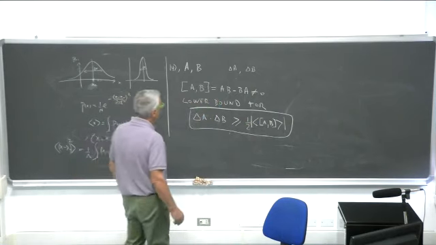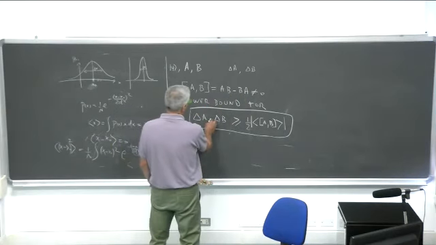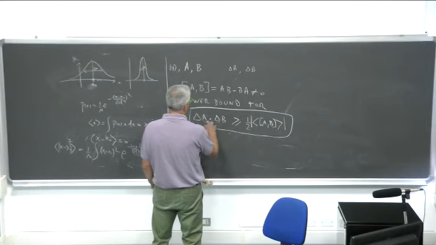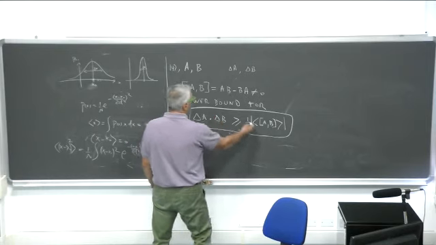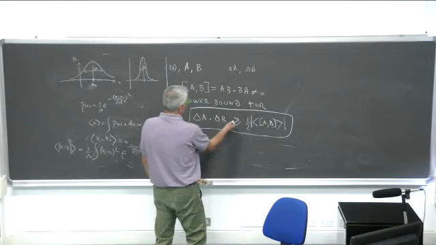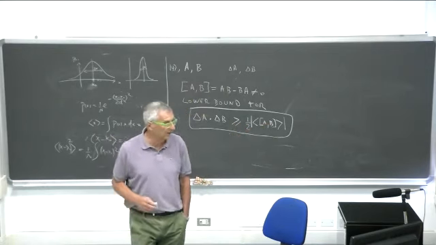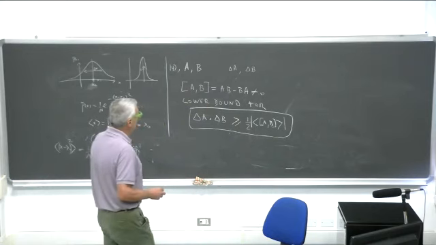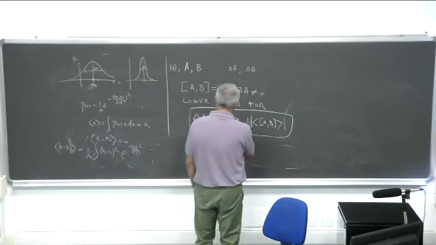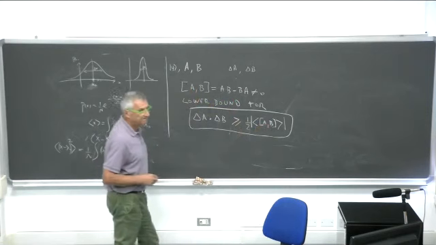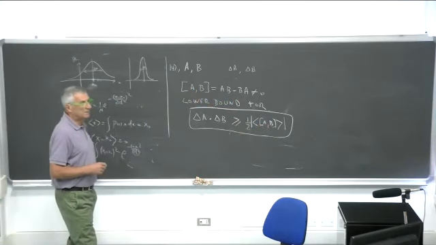So there is this surprising relation between the variances of two non-commuting operators. If A and B commute, this says just that this is greater or equal than 0, so there is nothing there. It is an empty statement, right? But if the commutator of A and B is not 0, this is bounded by this relation.